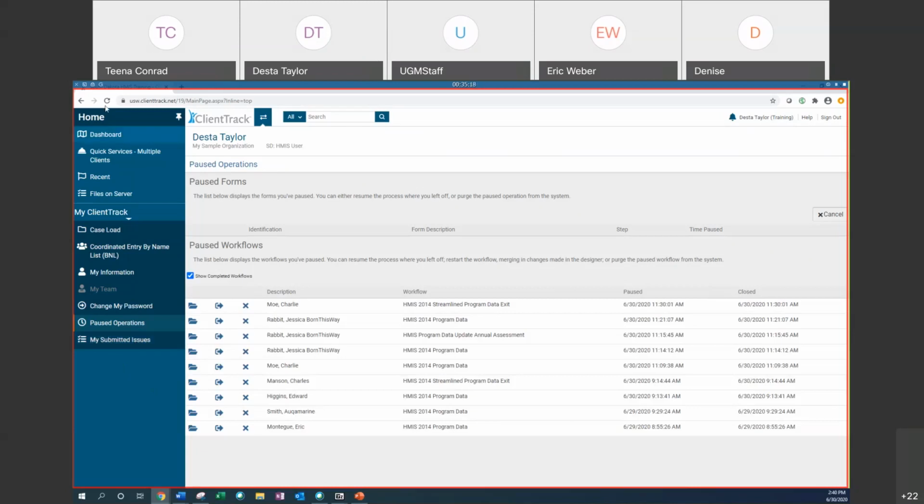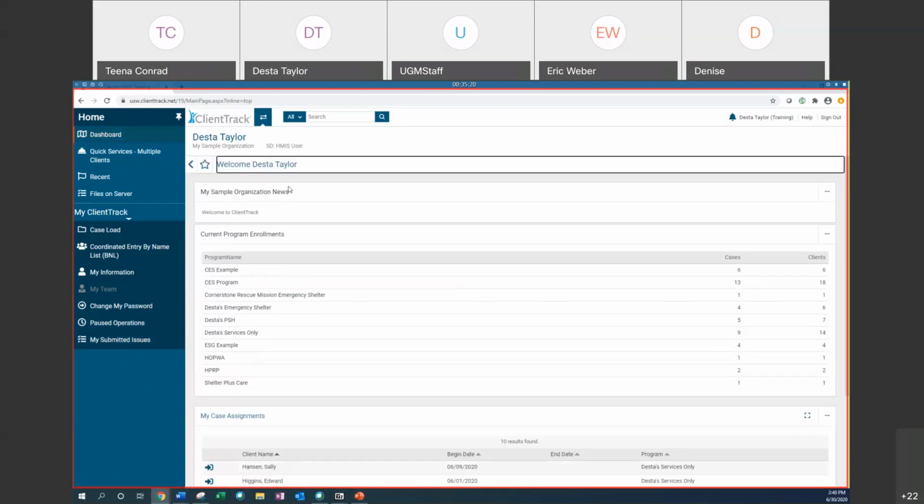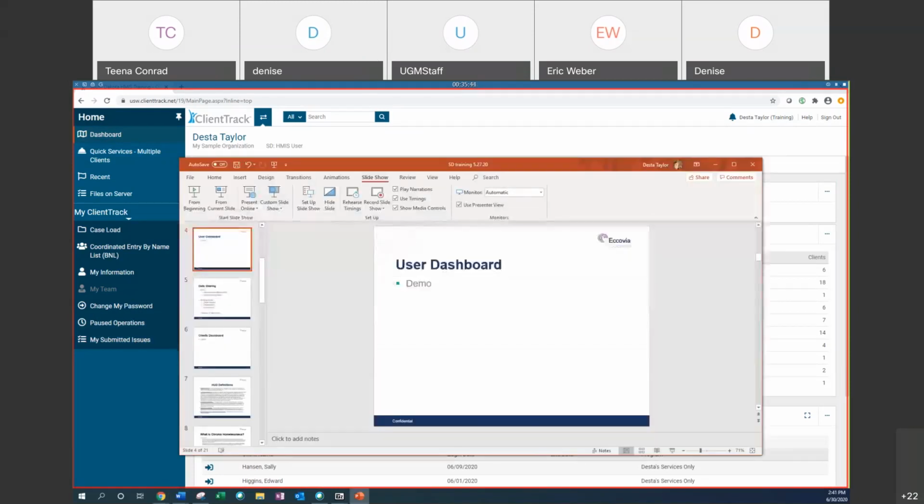Are there any questions about the user dashboard or anything that I've covered so far? I don't see any questions in the chat box. Okay. I encourage people, if you have questions, to go ahead and enter them in the chat box so that we can go over them. If you want, you can change the chat box to send the question just to me instead of to everyone.